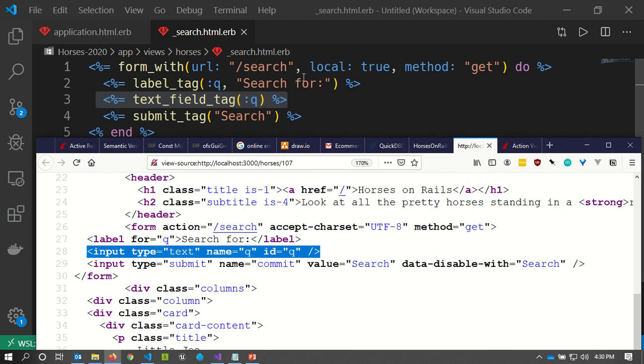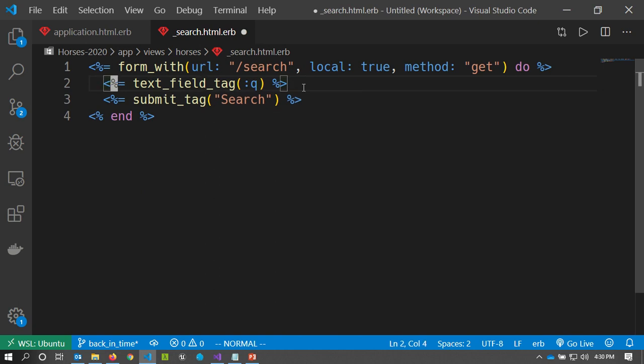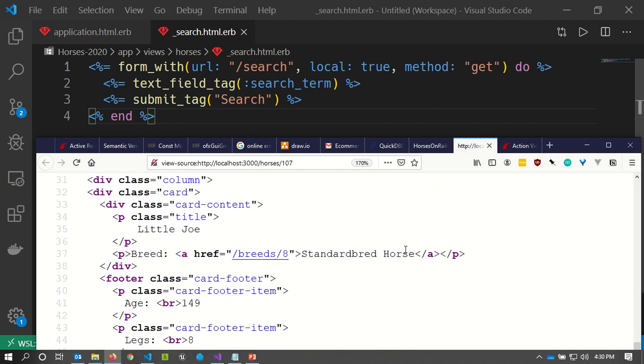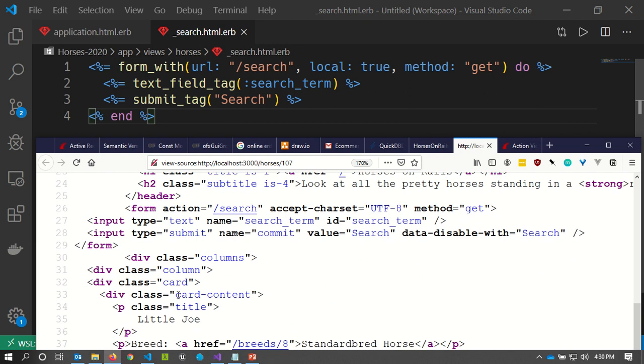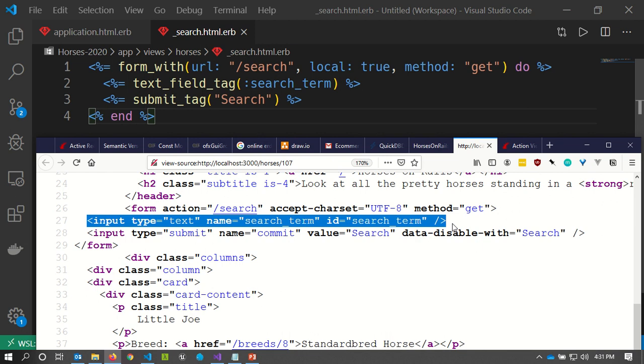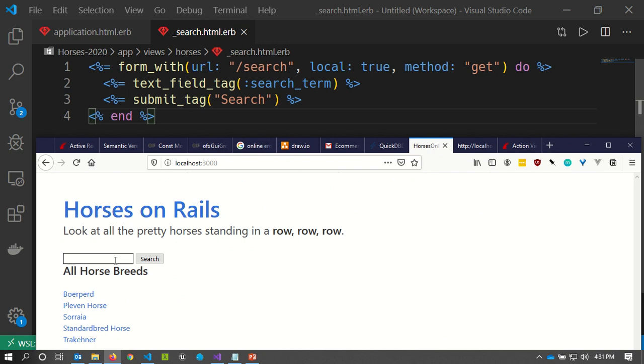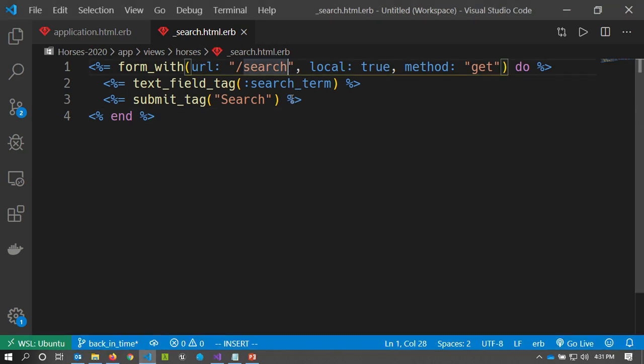So I'm going to make a few changes. I'm going to remove the label tag. I don't need that. I'm going to change this to search_term. So when I submit my search, it's going to be known as the search term. So whatever the user searches for will be known as the search term. Everything else can remain the same. So again, if I reload this and we look at that form in markup land, there it is. You can see the input is now labeled search term. If I go to the page and I reload it, I just go to the root. I'm also just temporarily going to set the URL to the root path.